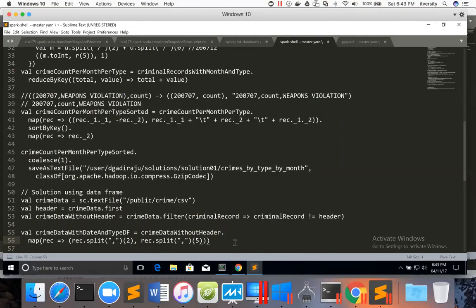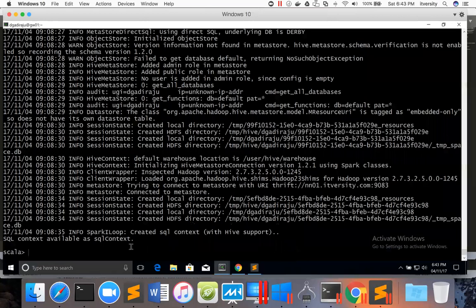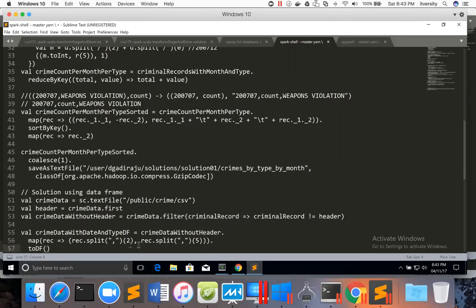Now to convert into a DataFrame, I can use this function called toDF, and to use toDF we need to have SQL context, and when we launch Spark shell, SQL context will be available by default, and the variable which holds the SQL context is sqlContext itself. So we can give names to each of the fields in the tuple.